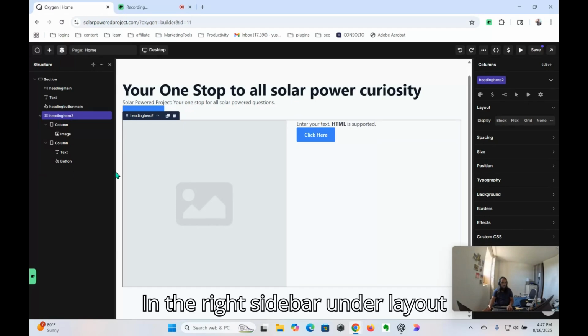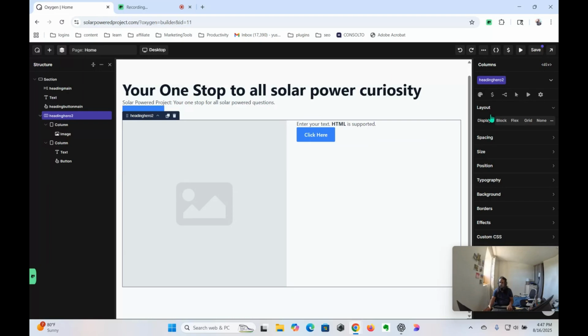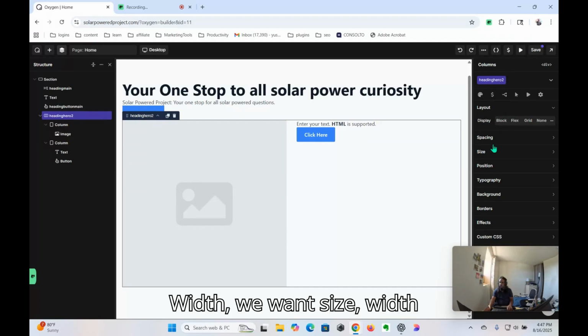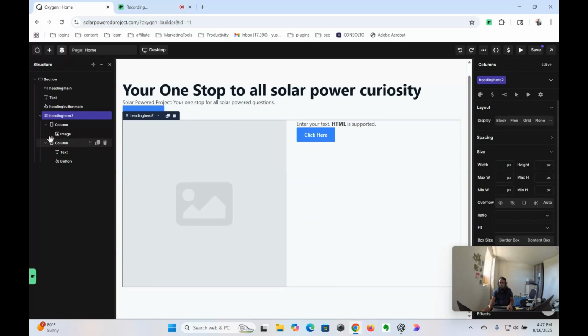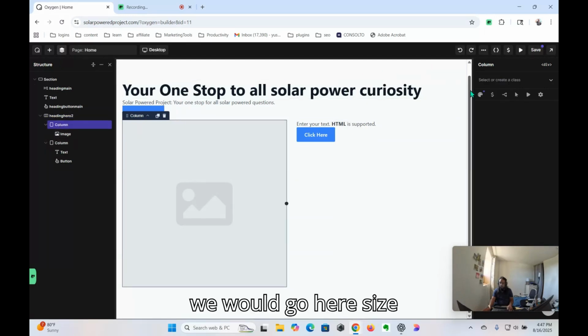In the right sidebar under layout. Okay, we're here. Width. We want size, width. If we wanted to change one, we would go here. Size, width.